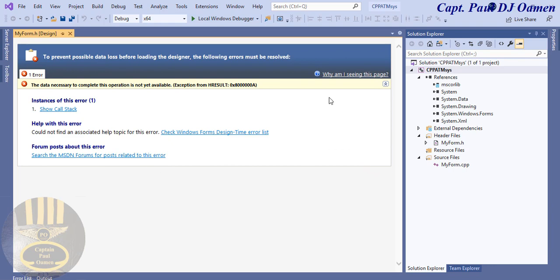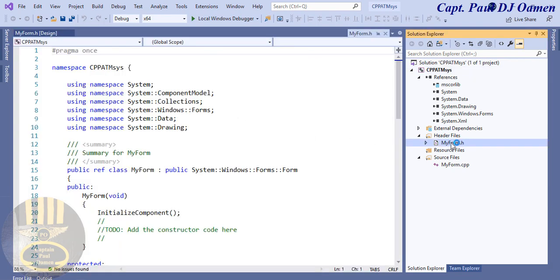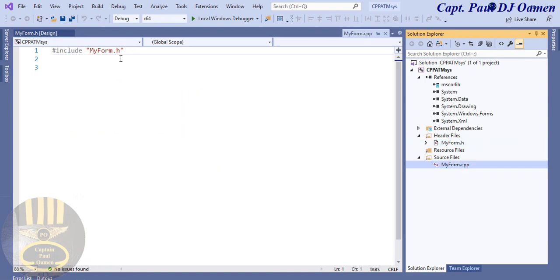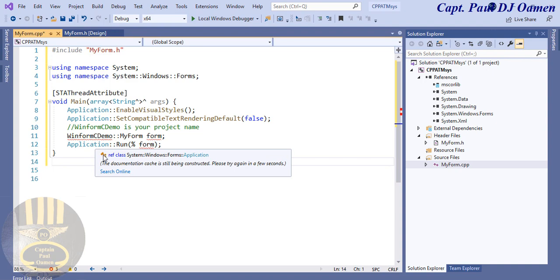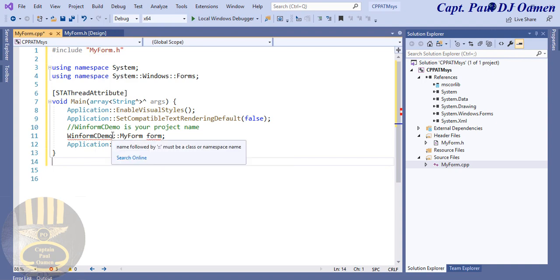Although there's an error, I will include in the description area a forum where you guys will be able to follow to create something like this. So to take care of this very error, let's double click on myform.cpp, this very one. Underneath here, these following lines of code, you guys should be able to see that. You will find that in the forum. Okay, and I will also include the forum URL in my description area.